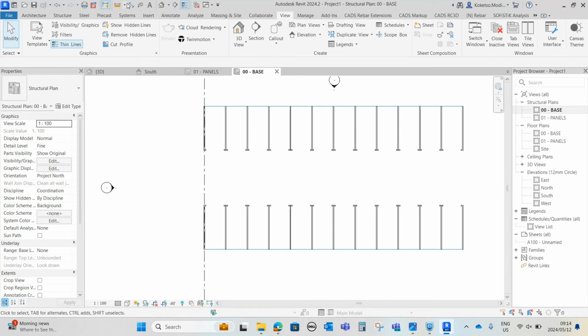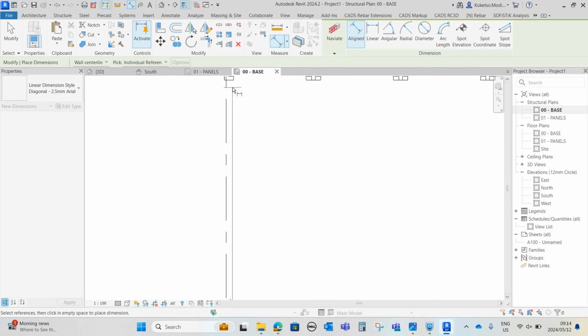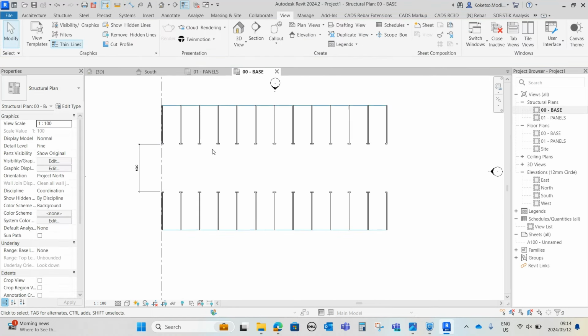So we're in the structural plan for the base. So it's 6,000, perfect. And now the first thing is for our solar panel mount, or our structural components for our deck, we're gonna use four components actually. So we're gonna have the steel column, and also the steel bracing, and then the steel beam, and also another steel beam for our beam system that's gonna be placed on top, which is gonna support our solar panels. So let's start with our column.